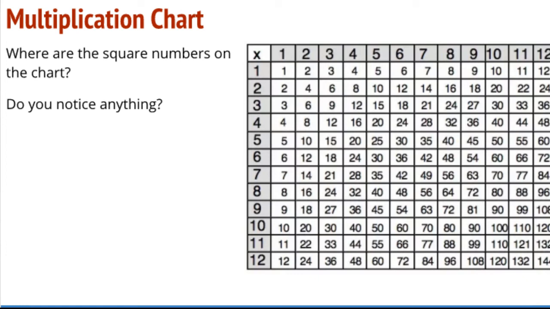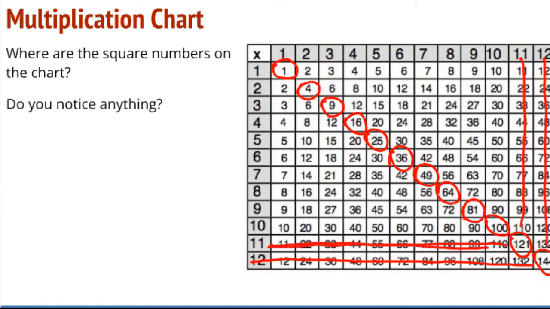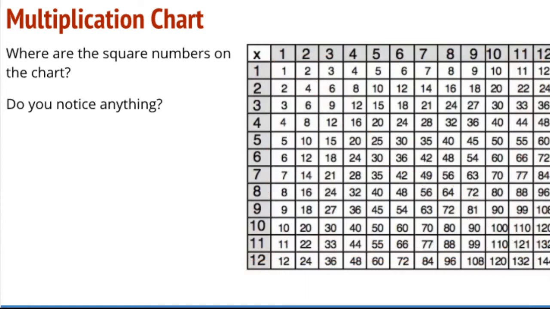So doing a quick look at the multiplication chart, look for the square numbers and see if you notice anything. Go ahead and pause the video, take a moment and do that. It's interesting to notice that we have square numbers on the diagonals. So 12 times 12, 11 times 11. You'll notice these line segments that I'm drawing here are half of a square. Got 11 on this side, 11 on this side, which would make the other side 11 and the other side 11. So square numbers are diagonals on our hundreds chart.